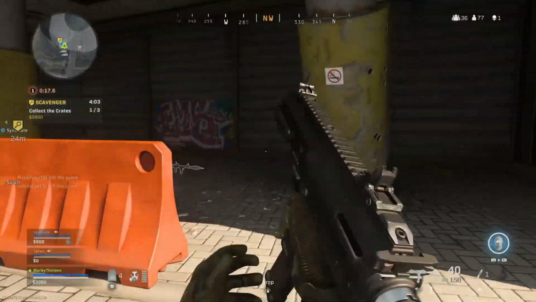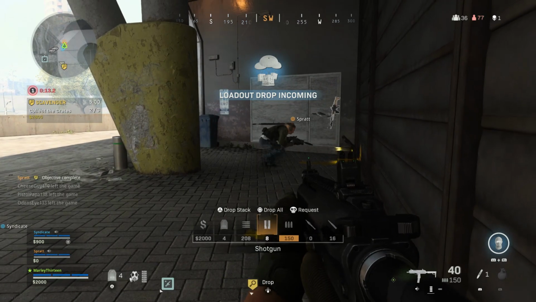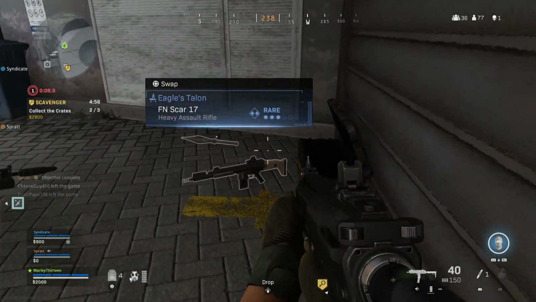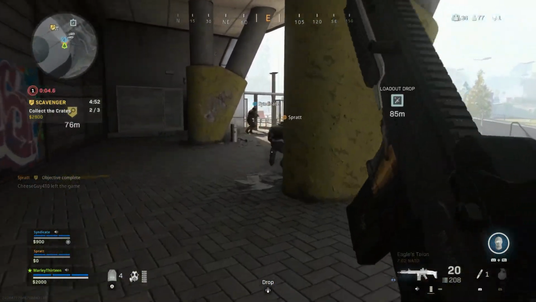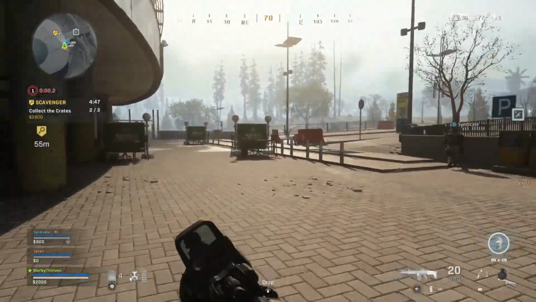So we move on over to the second part of the scavenger hunt. Loadout drop incoming. What? That's interesting. All will be explained about that in a second, but in the meantime, I swap out my uncommon Scar for a rare blueprint one. Hope it serves me well, however. It maybe won't serve me as well as my sweaty M4 multiplayer class setup with all my perks and equipment.